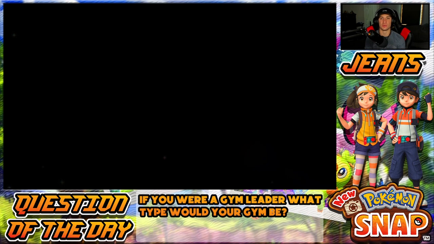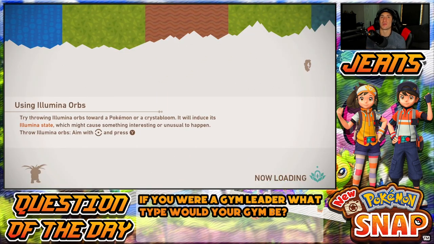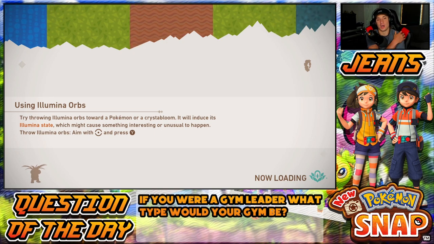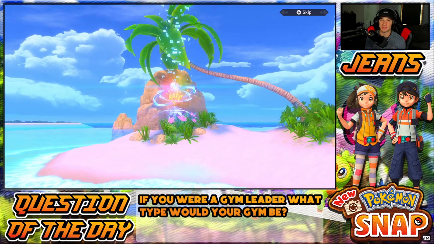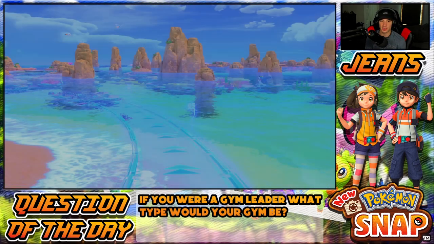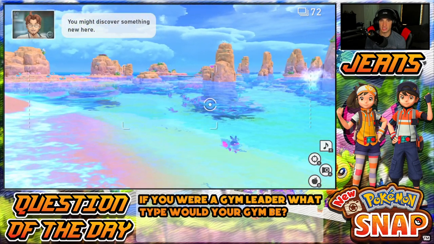But we unlocked level 2 here. We have a few quests here, like the Pikmin Mukes. What was the other one? Bobbing for apples with Sharpedo. We got a hidden artillery in the sand. Pelipper, we gotta get him dipped down. But yo, this is level 2. We got some cool things going on here. Anything new? We might discover something new here.